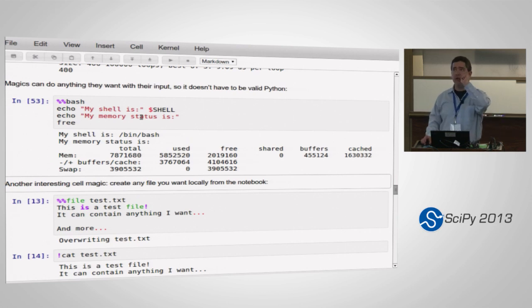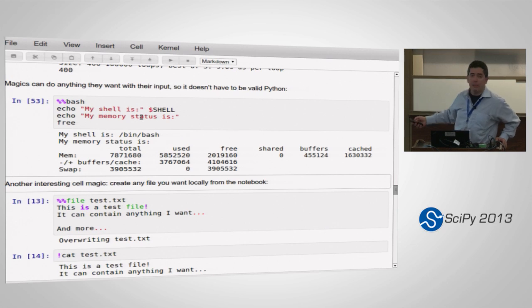And I imagine, actually, let me take that back. If you have Cygwin bash installed in the path, it probably would work just as well, because the only thing we do with this is call that program with the body of the code. So if you had bash, and bash is available for Windows via Cygwin, then it would work. You can imagine somebody writing a PowerShell magic, like %%PowerShell, so that you could type PowerShell scripts in there and execute them in whole blocks.